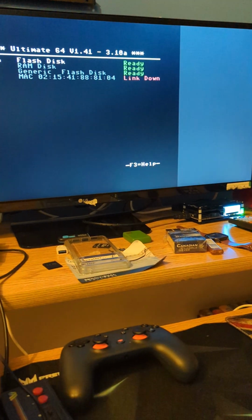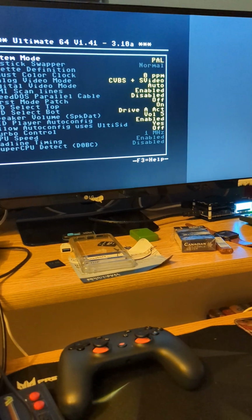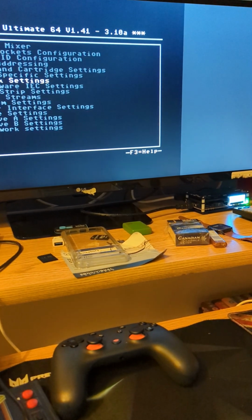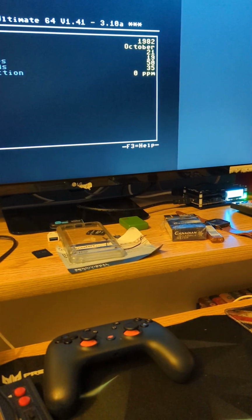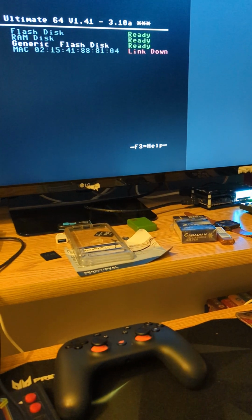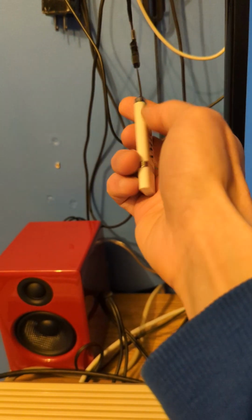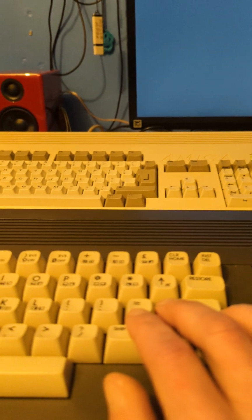I'm not sure if it's running in parallel NTC. A lot of them don't work in NTC mode. But normal speed, clock installed. Yeah, it's a little bit off. 1982. I don't feel like changing it. The current, don't have the time. So there's an internal storage, it's just the USB flash drive, like this one, and I use these ones, generic, older ones, they're smaller as in storage, but they're more reliable because they're slow.